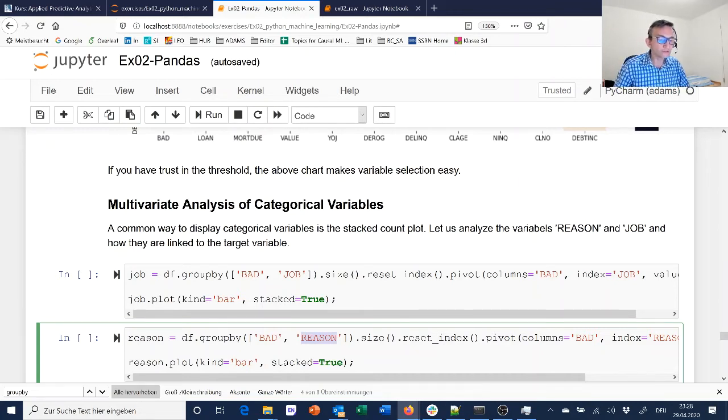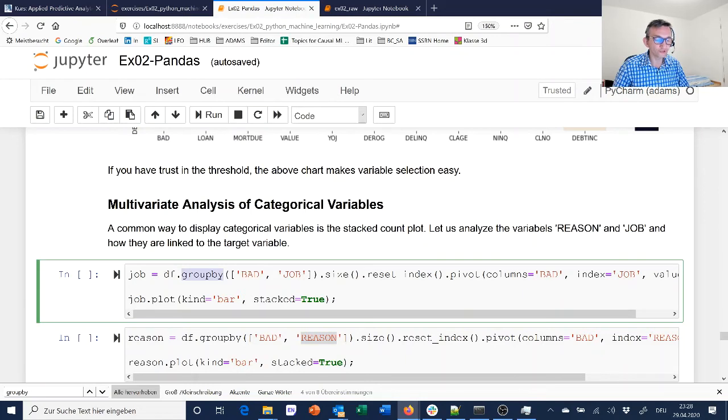And that's what I'm illustrating here using the group by function, yet another useful Pandas function that allows you to group your data. That's essentially the group by that you should know from SQL. Select from where group by. You can also do that in Pandas using group by.